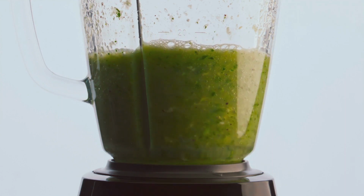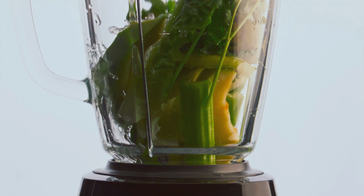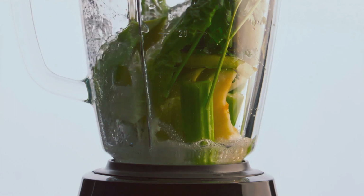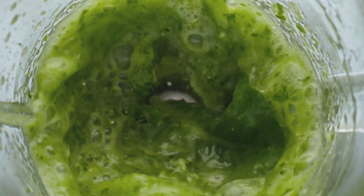Once your ingredients are ready, begin by adding the 2 cups of spinach into your blender. Next, peel and break the bananas in half and add them to the spinach. Follow this with the almond milk to ensure a smooth blend. Lastly, add your half cup of berries into the mixture.